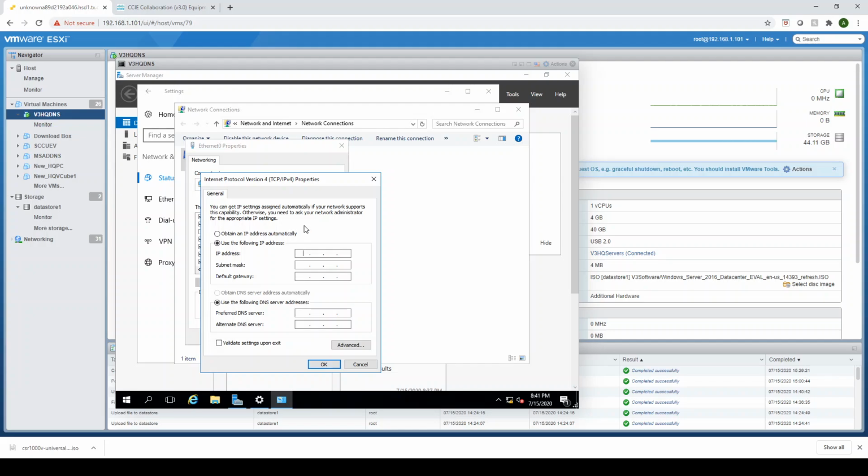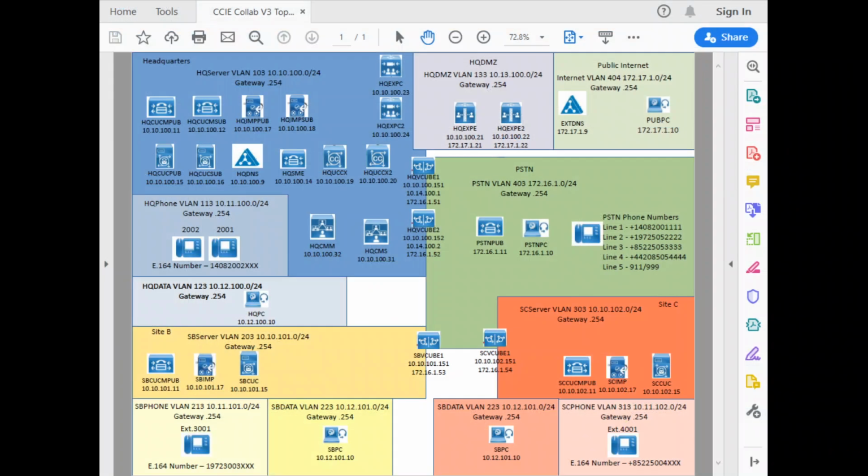So from our topology, we'll look at our topology here. We see that the IP address we want is 10.10.100.9, and this is a /24.